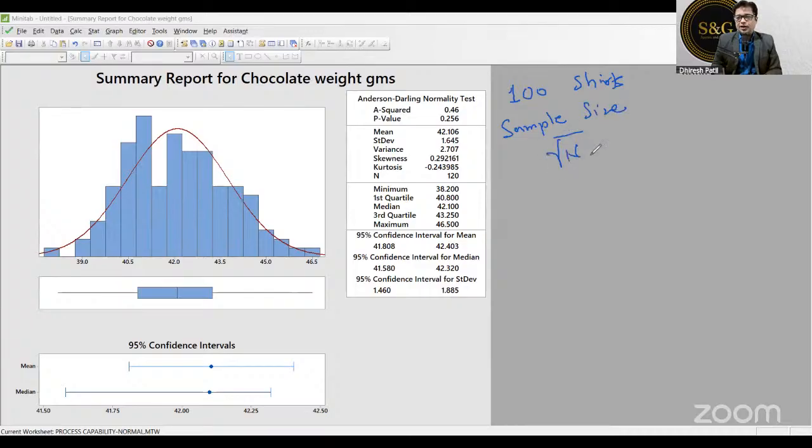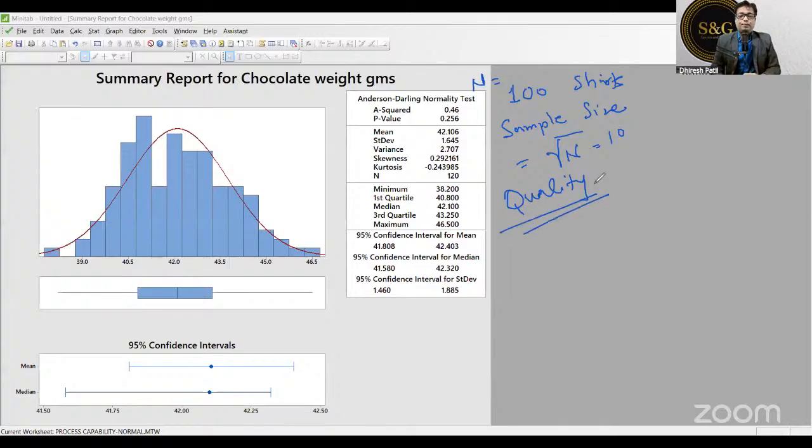Now this is a very general thumb rule. So n is equal to 100, which is the number of shirts I have made in a shift, and the sample size is square root of n. Square root of 100 is equal to 10. That means I will check 10 shirts for the quality.